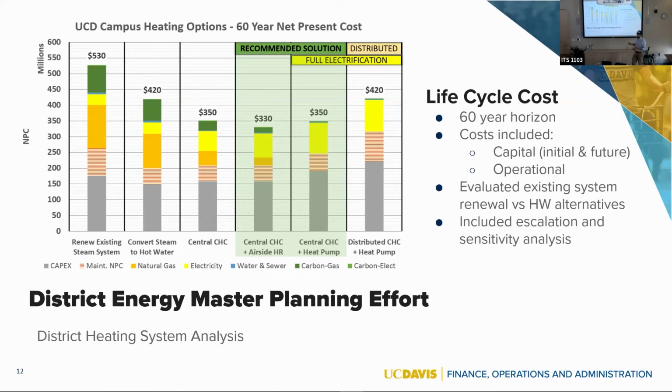We were talking about several hundred new heat pumps on campus that now need to be maintained, and then the capital costs go with that. So really the best option for us is central heat recovery. The question is whether we go to full electrification or not. We're making that plan right now, but it didn't stop us from taking the first step, which was start putting in the hot water system.